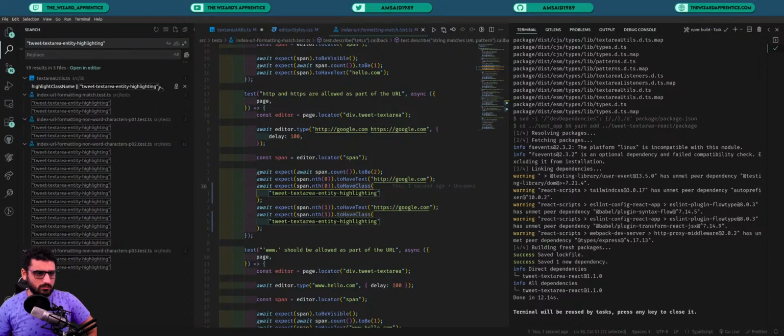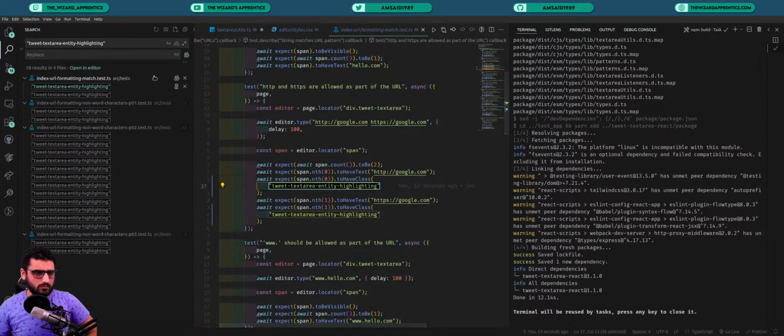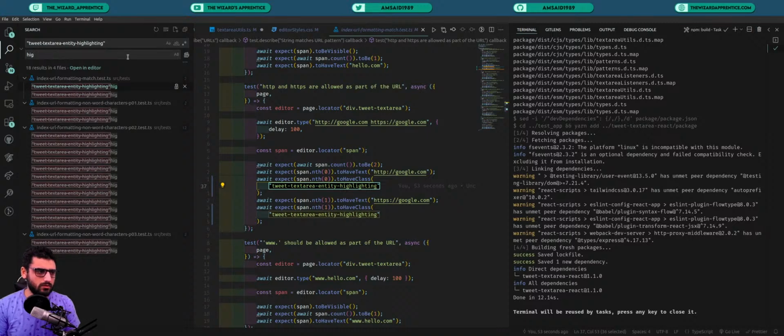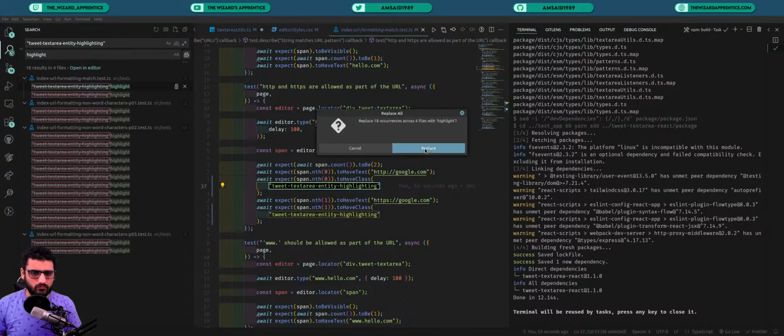and dismiss this one and replace it with highlight. Replace.